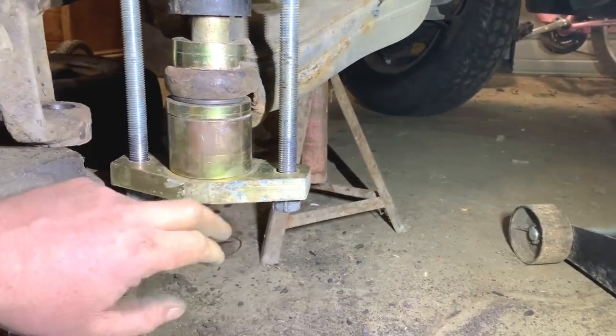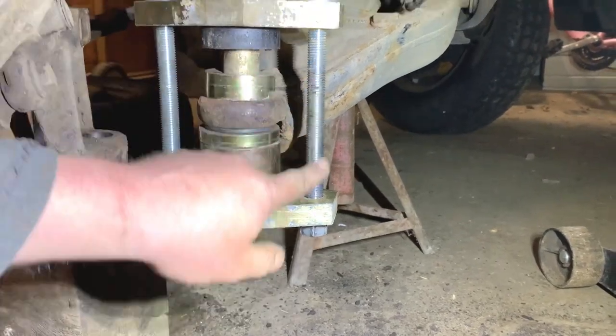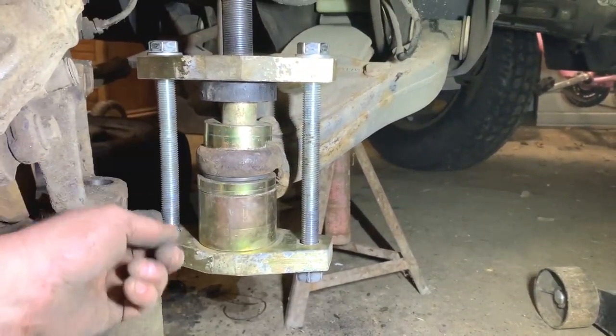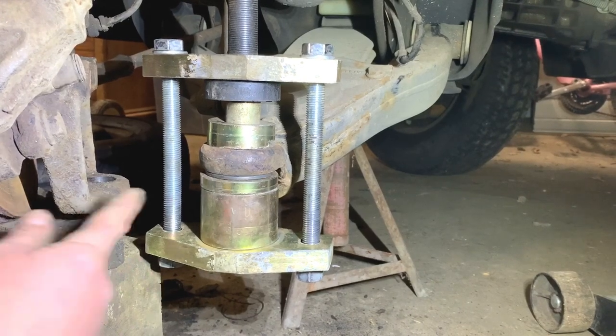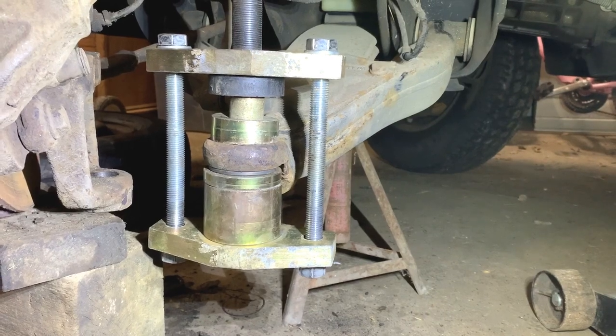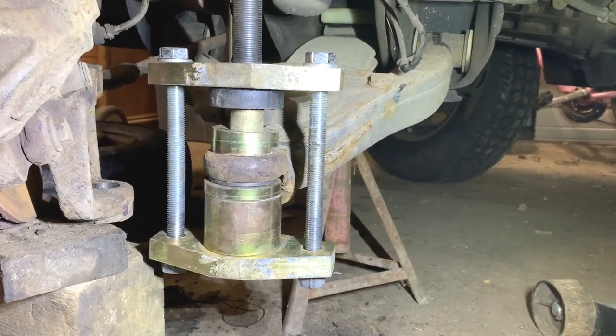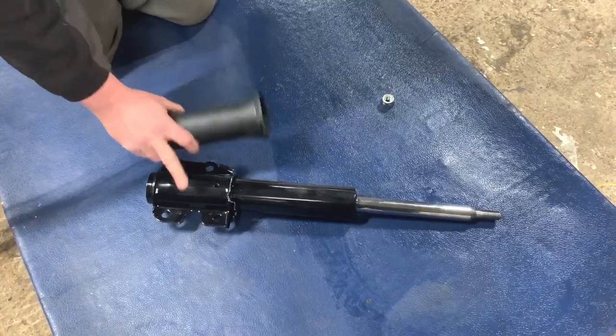It takes a bit of a battering, and really how I've done it, I could do with having some spare bolts because the threads have got pretty poor on them now. But when I'm next to the nut and bolt shop, I'll get a couple of spares just so they're in the box for next time I use this tool. So what I'm gonna do now is just take the tool off and then we can start getting it all fitted back together.